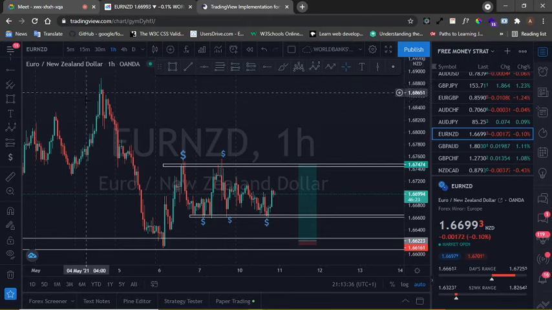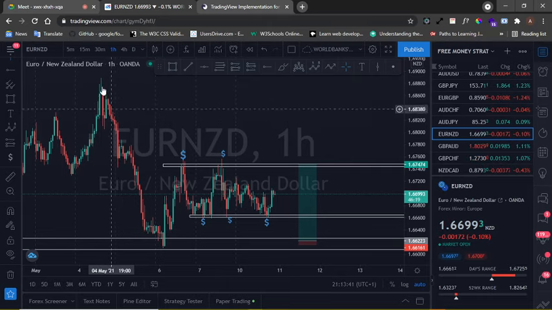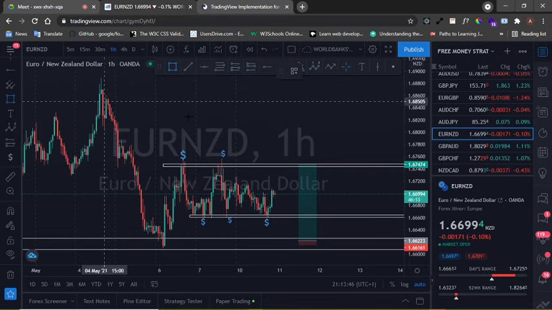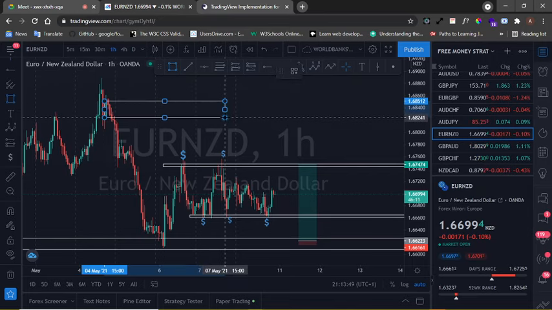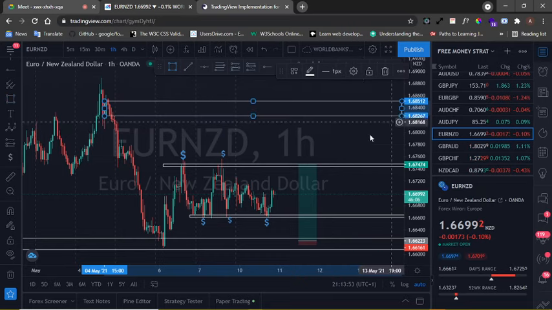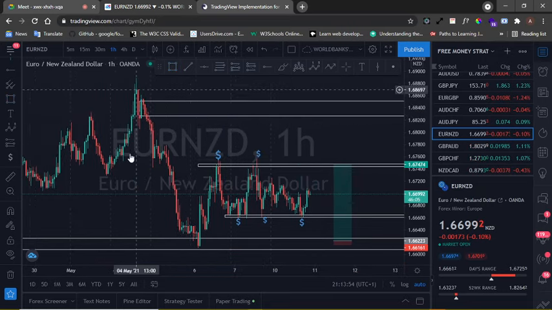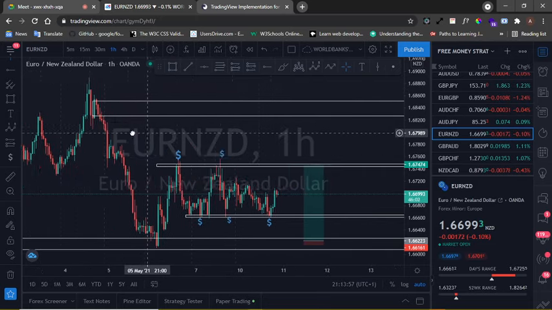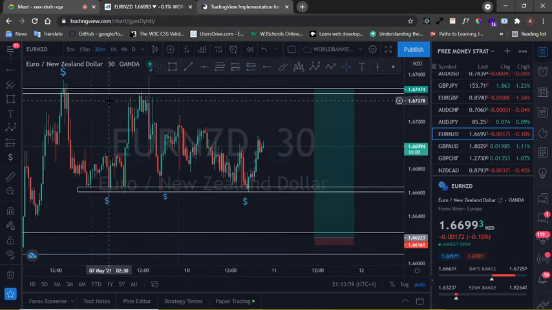So let's look for another block above this point. You can see there's no other block here right now. This one here is too much. The green candle is too much. So let's go to, but you can see, highlight it. That's the order block. Still another block, but I won't be taking this type of order block because it's too much. My stop loss will be wide. So let's go to 30 minutes.